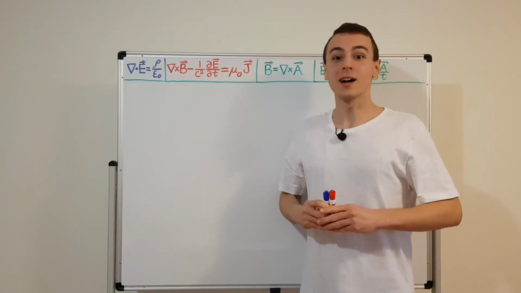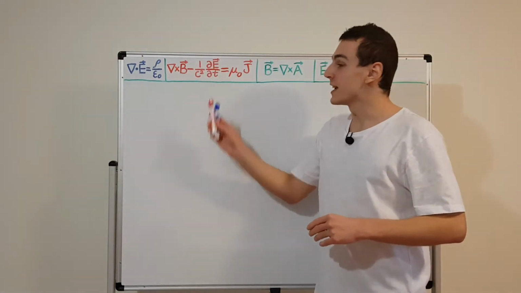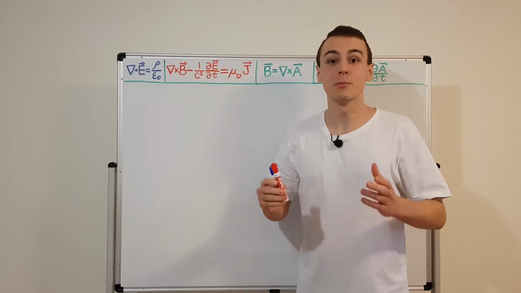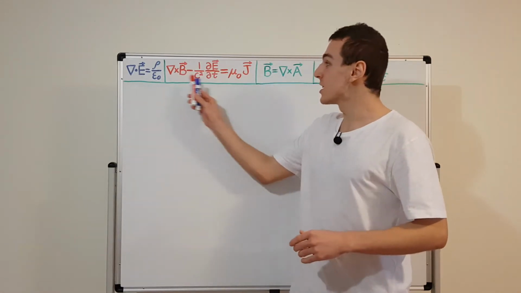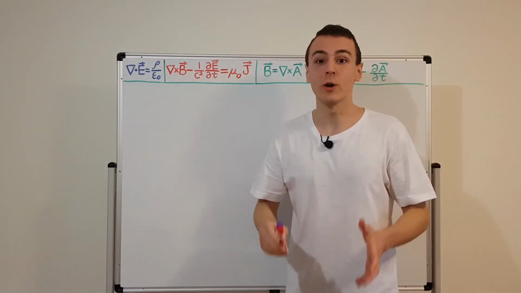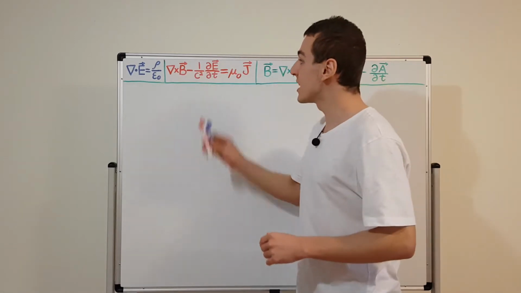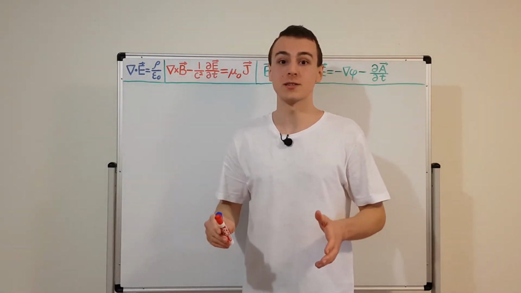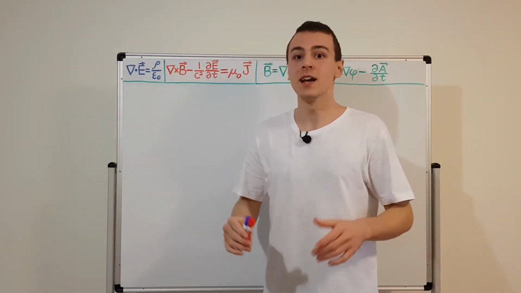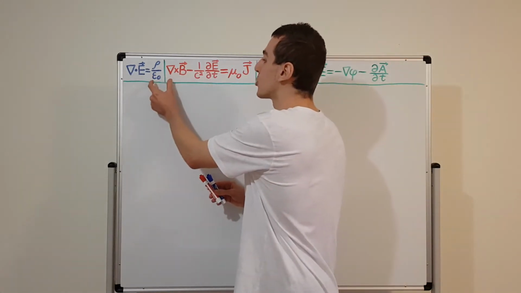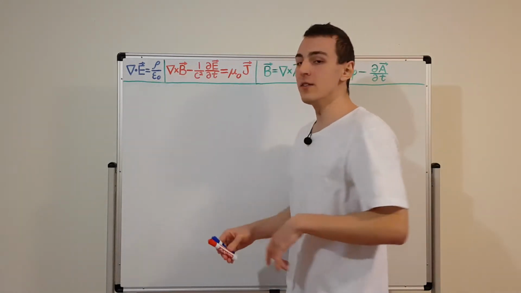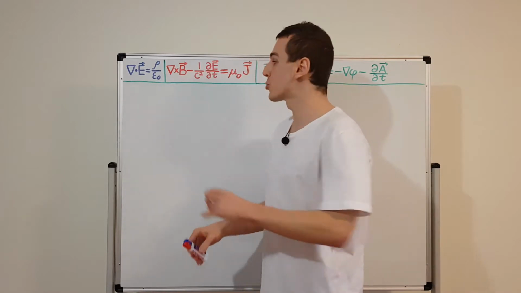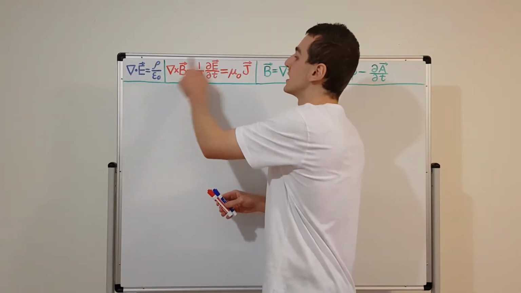In this video, I'm going to write these two equations in terms of the scalar and vector potentials. These guys are actually two of Maxwell's equations, and they're special because they are inhomogeneous equations. And the term inhomogeneous means that these guys have source terms. So if these equations were homogeneous, the source terms would disappear and we would just have zero.